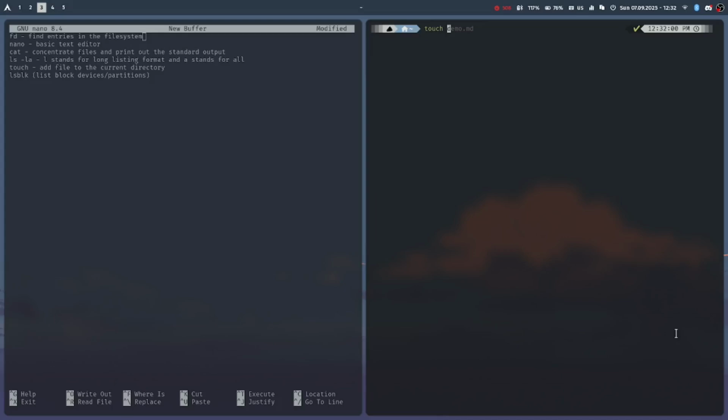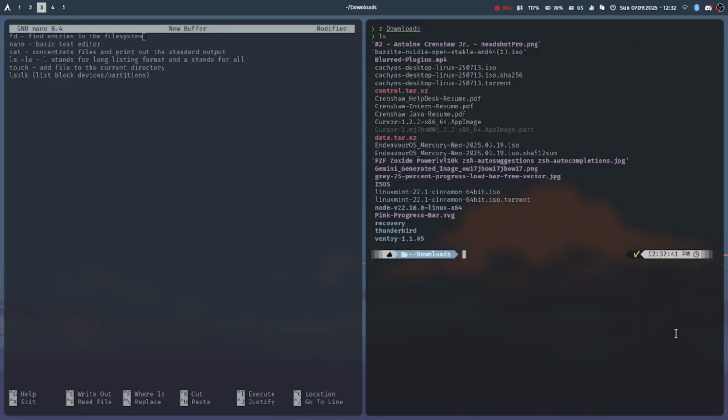And so I'll show an example. Let's go to downloads, cd downloads, right? Actually that's not the best. I guess I could just add a folder, make directory table.